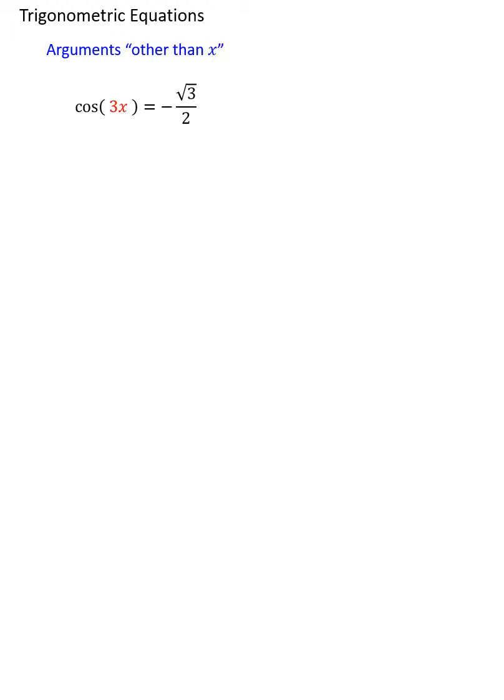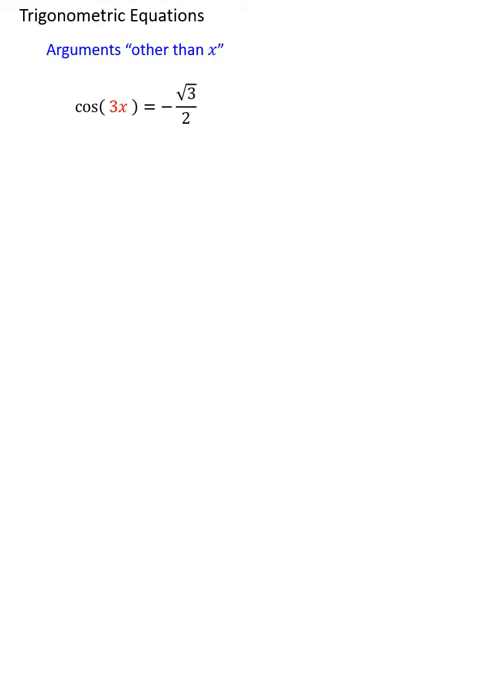Now, if you were to rewind this video and look at the argument of every single problem we've done, the argument is always just a letter. Not that it has to be x. It could be any letter of the alphabet, but it's been a single isolated letter. But now, I'm completely changing the rules of the game by putting an algebraic expression as my argument that isn't a single letter. So how do we handle a situation like this?